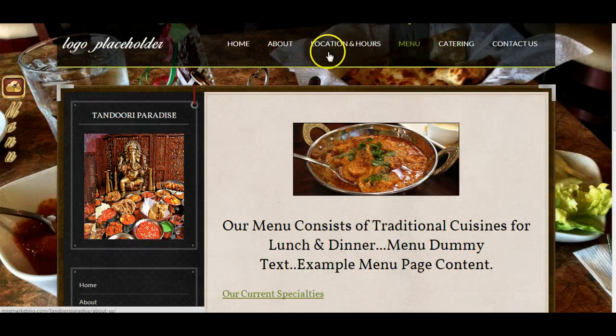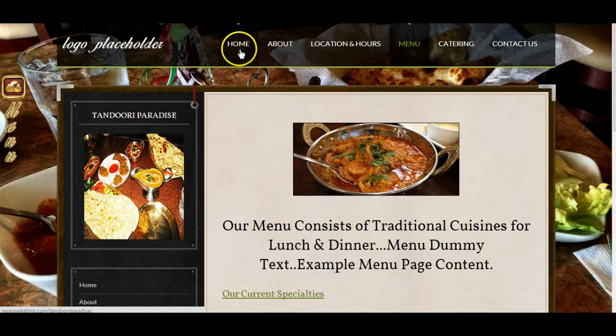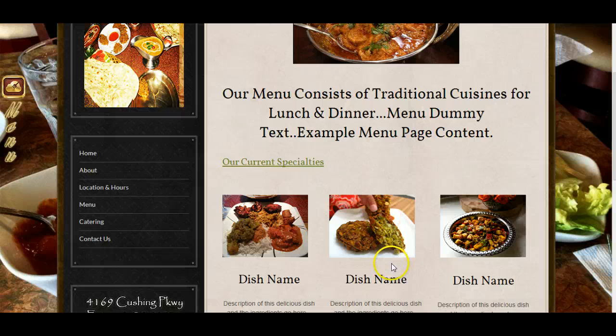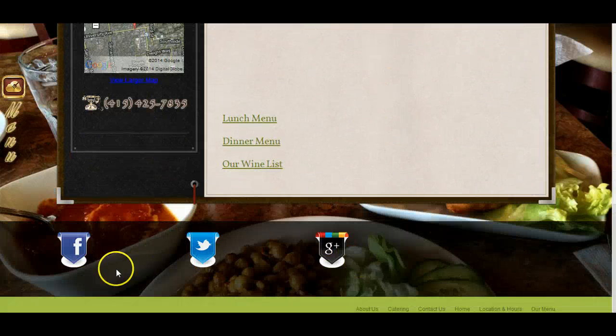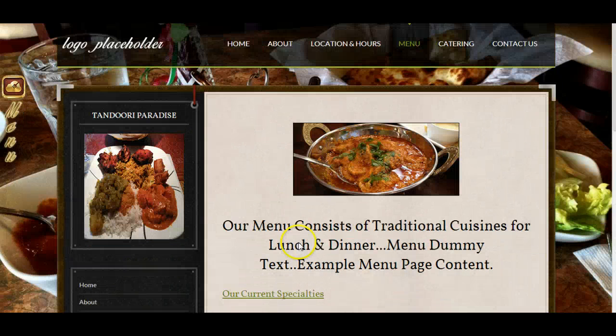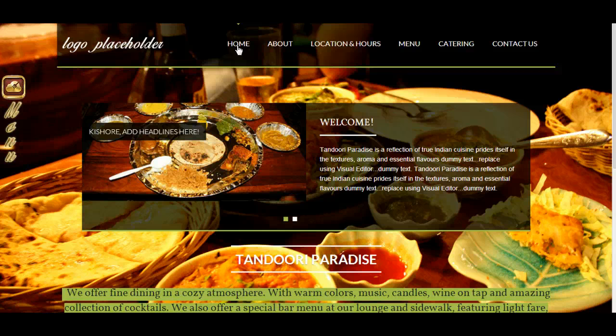You can add as many pages as you want to the website. Once I move it to your domain, you can go ahead and log in, change all the content, all the menu items, and you can start using the website right away. I will need you to provide me with the links to your social networks, and I'll be waiting for your feedback. You can tell me anything about the website that you'd like changed. I'll be glad to change it for you.